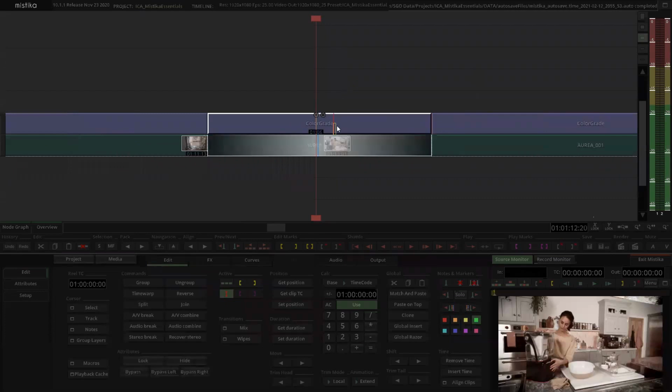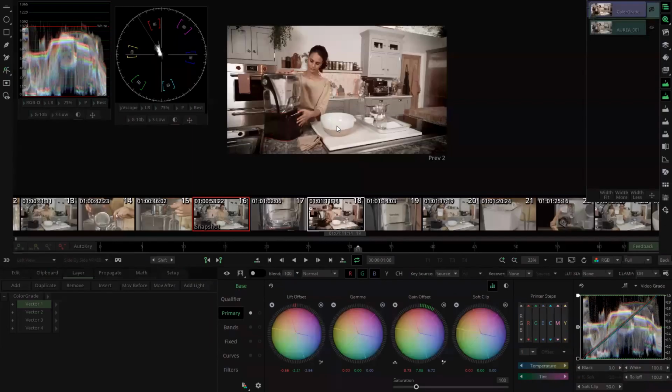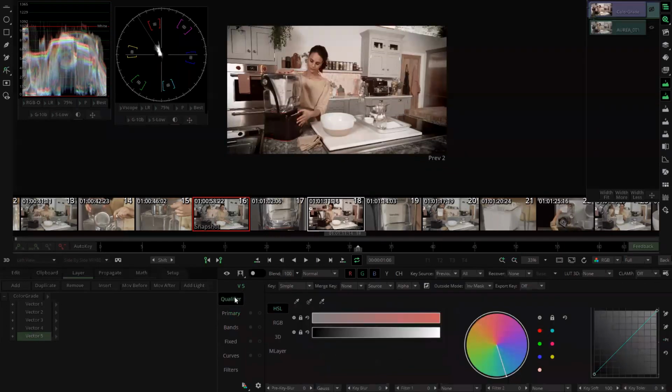Okay, so the reason why it's called vectors in Mistika is because, at the time this was developed, the qualifier defines the vector that we are working with, just like in the vector scope, we could define the angle of colors that we're working in.